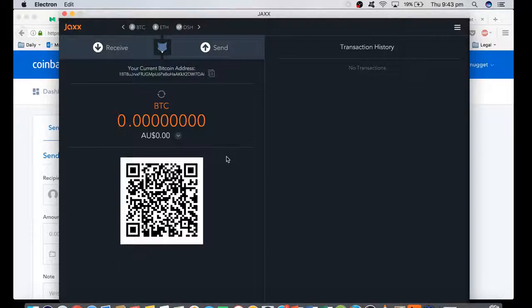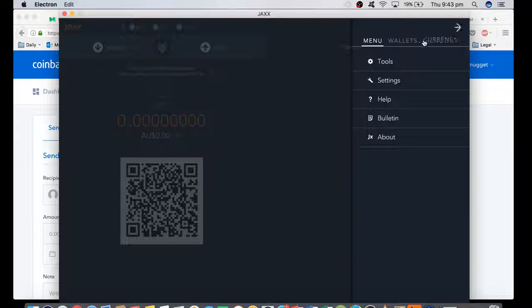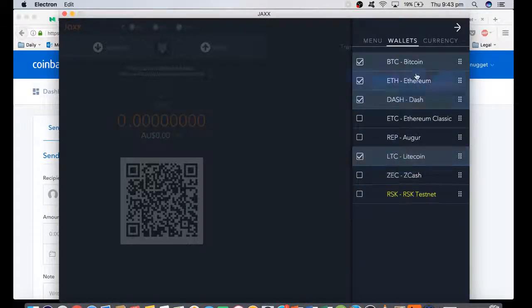That is why cryptocurrencies are so cool. Forget waiting days for banks or international transfers to go through. No matter where you are in the world, if you're both on the internet and you've got the Jax wallet, you can scan this code and transfer your Bitcoin, Ethereum, Dash. Transfer that instantly. Like I said, these support multiple currencies. The Jax wallet, they're always adding more as these smaller coins become more popular.